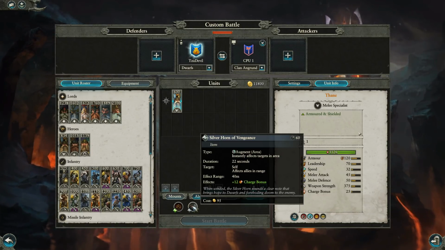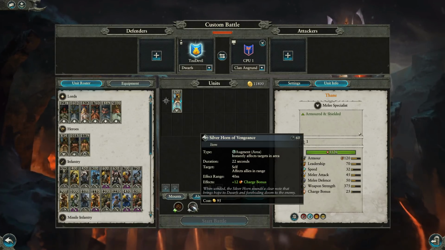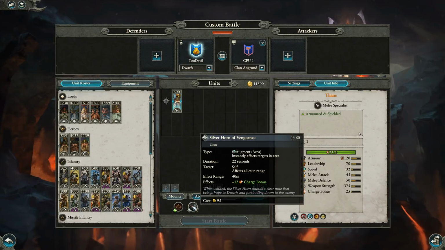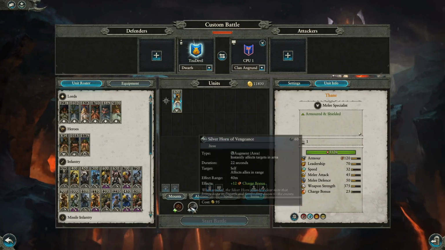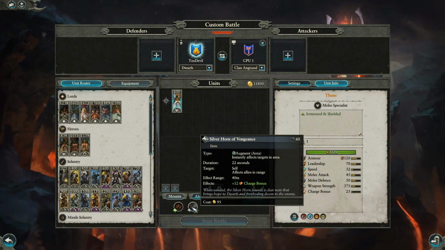I guess the Silver Horn of Vengeance is still an incredibly poor choice for a dwarf. I can see how maybe they want to give some sort of kit to give dwarfs charge, to encourage charge-based gameplay or something like that, but it just doesn't fit.